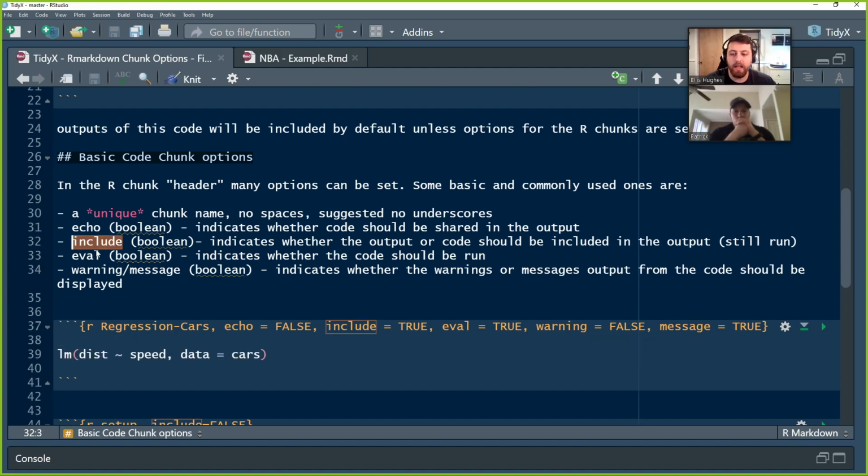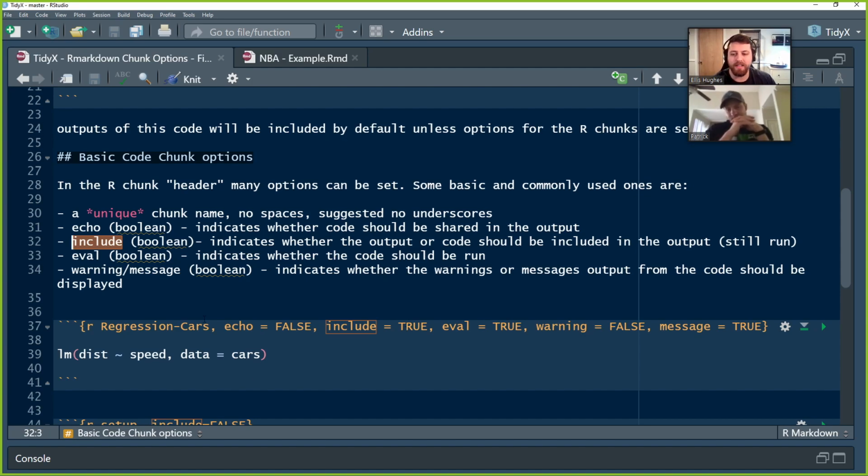Next is include. So this option indicates whether you want to include the output of your code or not. I don't think I use this very often, but it might be a case where you're running code, but it has side effects where it produces some sort of output, some sort of message, some sort of information that is useful when you're programming. But once again, in your report, this isn't very helpful. You don't really need to be sharing how far the burn-in in your Monte Carlo has gone or something like that. I don't know, I'm coming up with examples here. That's not really useful. You only care about the end result, right?